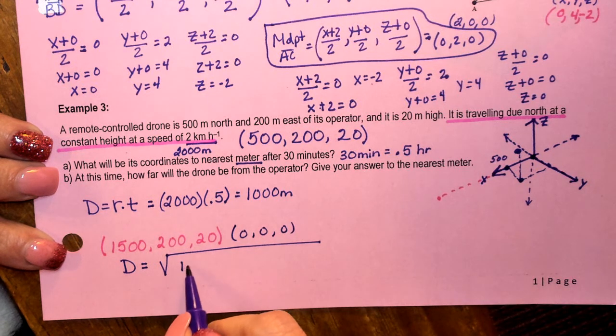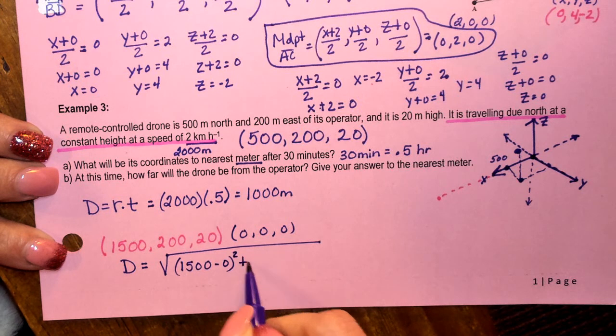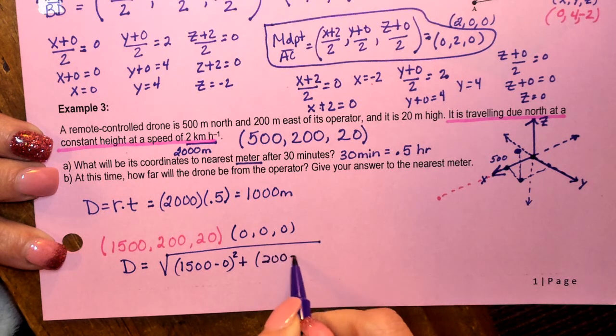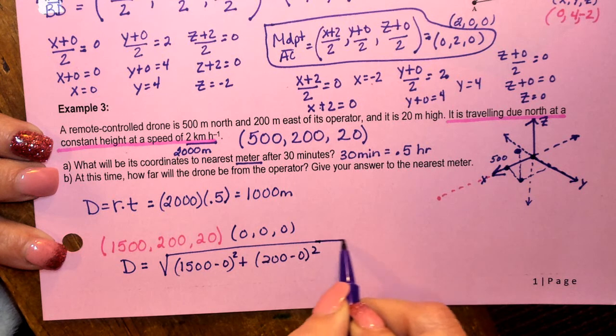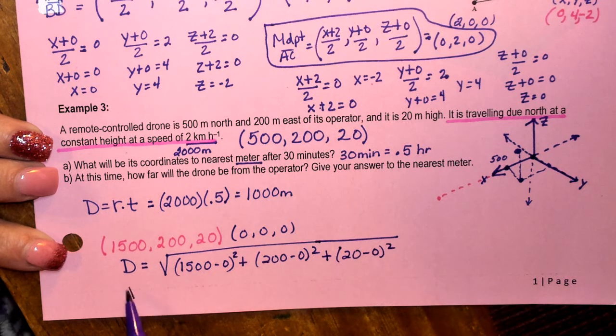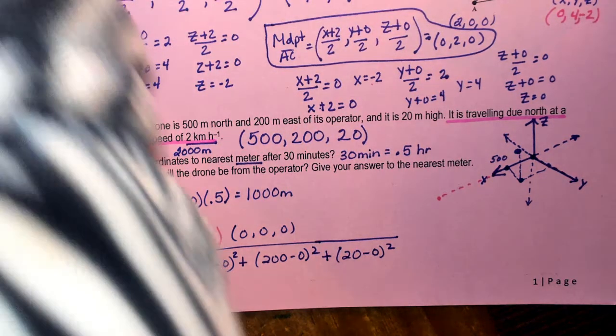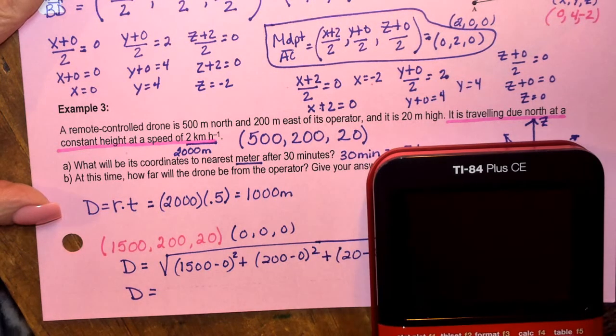So remember for distance, we're going to subtract these and square it. Plus 200 minus 0. I'm just putting this in as a formality so you kind of know where I'm getting these numbers. 200 minus 0 squared. So the distance is going to equal, I'm going to do all that in one fell swoop. Let me grab my pen or calculator. Okay.